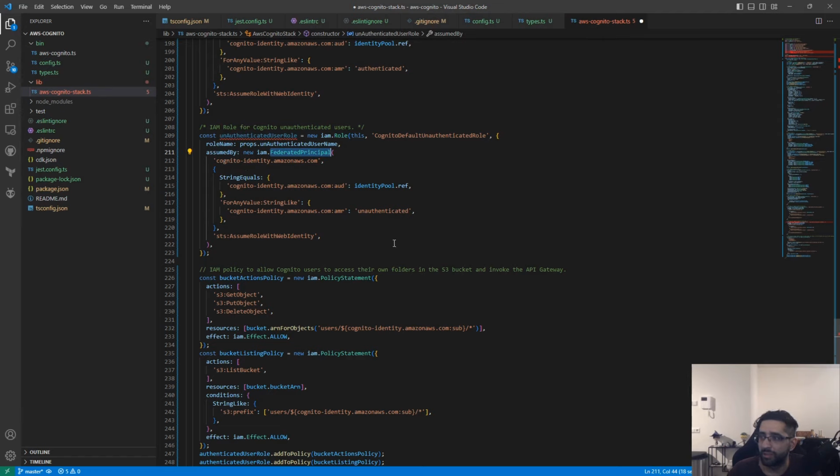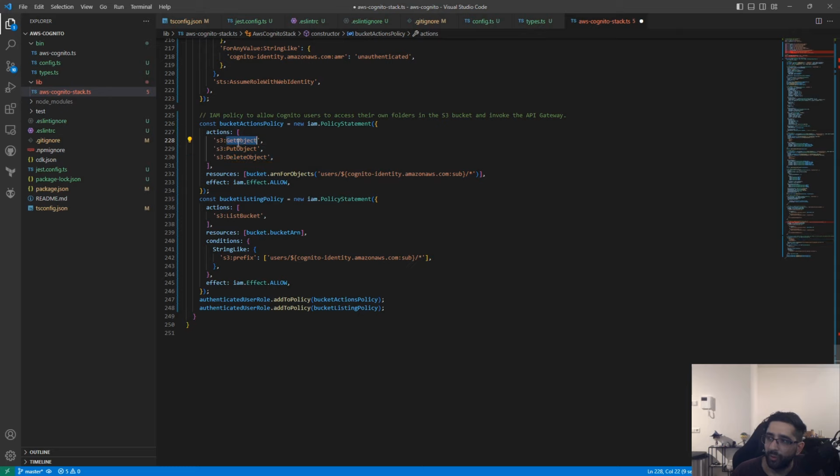So we will give the get bucket, put bucket, and delete object options to the authenticated role, and we will also add the list bucket, and the condition will be the sub, and a sub is an ID that's created by Cognito.